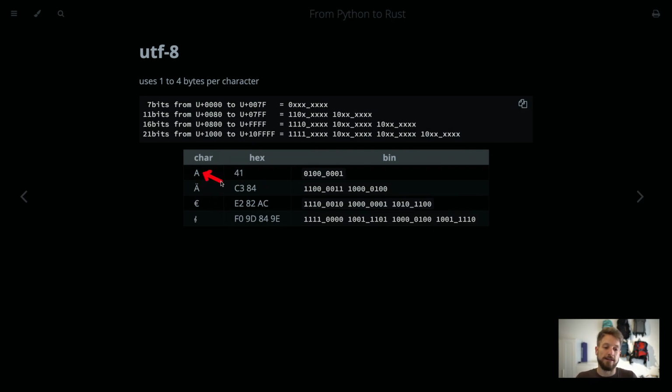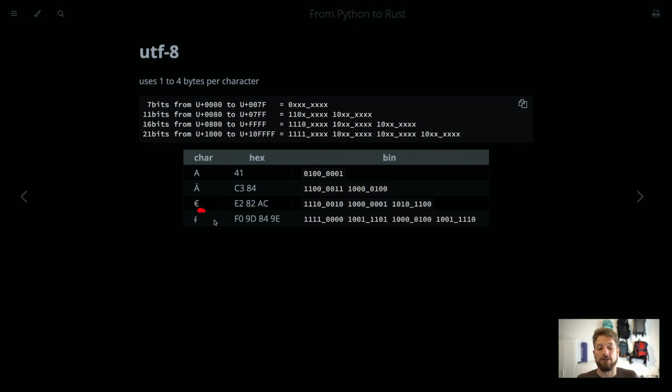The normal character A is really just using those 7 bits, so it starts here with the 0. And the umlaut A, for example, already needs 2 bytes, so now we use those 2 bytes. In binary, they would look like this, and as we can see up here, it works like that: we have the 1, 1 that denotes we will actually use 2 bytes. Then we get our code, and the second byte also has the first bit set, of course, to let the reader know this is part of our multi-byte encoding block.